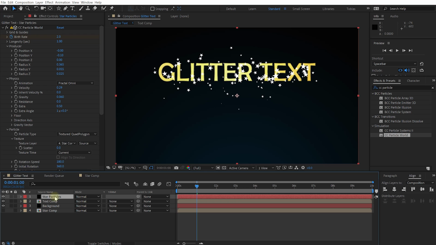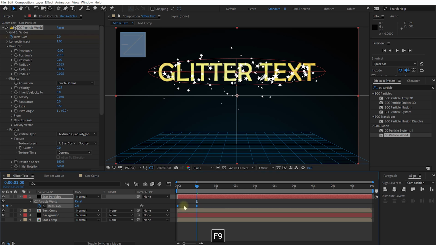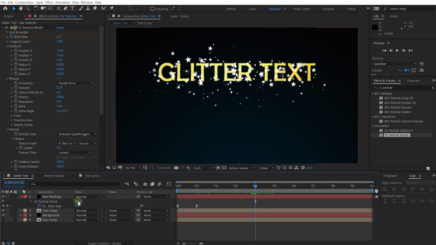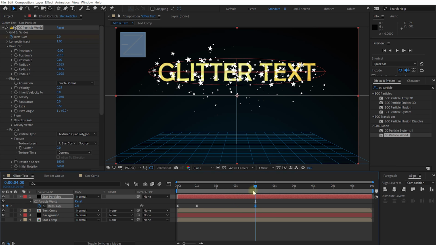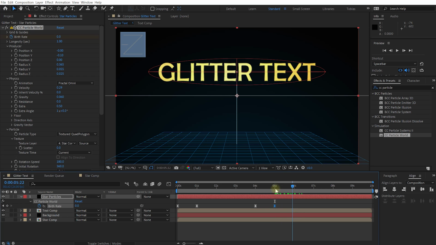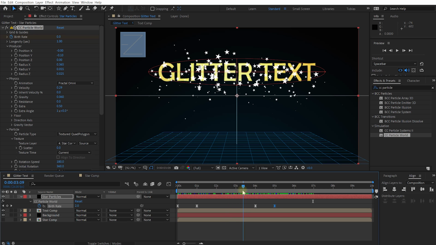With the star particles layer selected, press U to reveal all of the properties that have keyframes on them. And so you can see the keyframes right here. Let's select both of them, press F9 to enable Bezier interpolation. Let's move forward. Maybe from 4 to 5 seconds, we're going to have to fade these ones back out. So let's place another keyframe at about 4 seconds, come forward to 5 seconds. Let's bring the birth rate back down to 0. So the particles are going to stop emitting just around that time. This gives us plenty of time to have the text appear and then kind of just stand on its own for a little while. So the particles actually look pretty nice. I'm quite happy with those.